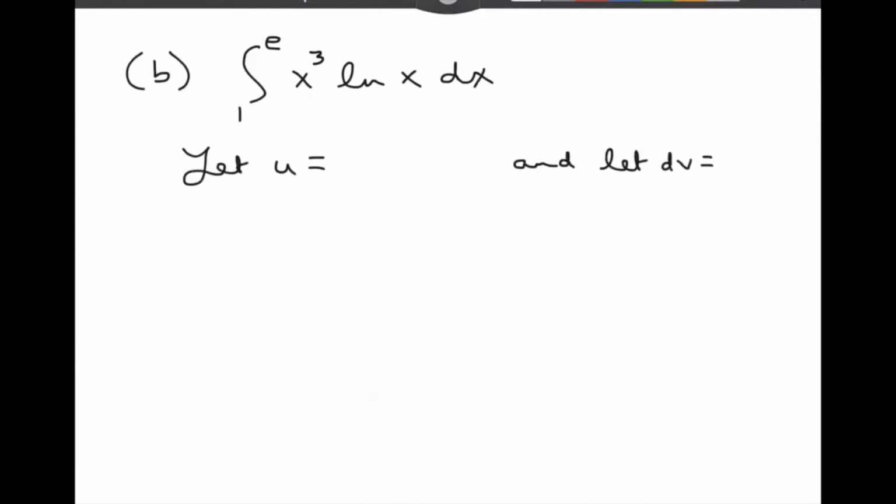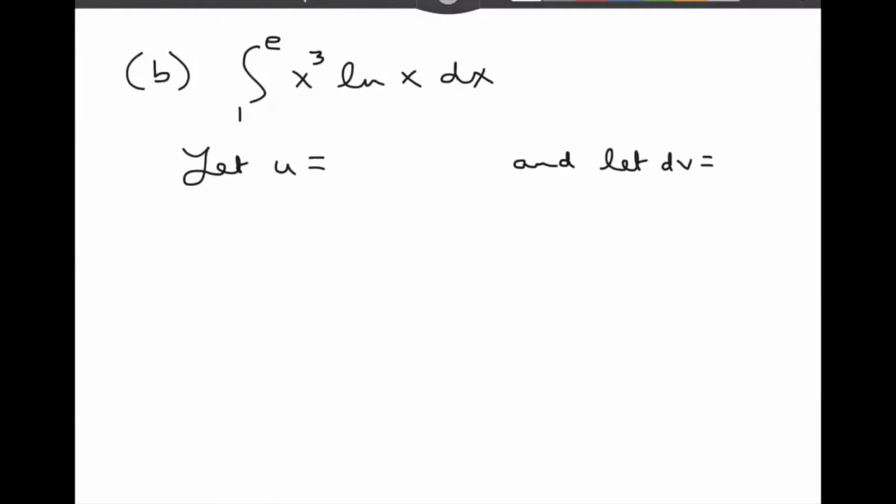Okay, so remember the number one most important thing, dv has to be something that you know how to integrate. And believe it or not, we have never talked about how to integrate natural log of x. We've talked about how to differentiate it, but we've never talked about how to integrate it. And there's a really good reason for that, which I will share with you in just a few minutes, maybe after we do the next example.